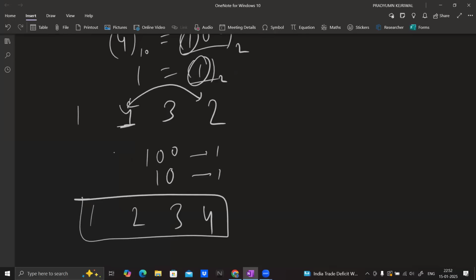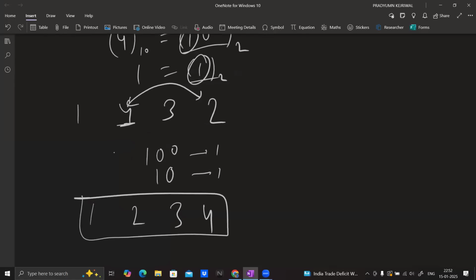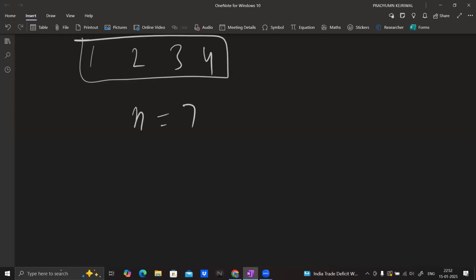So yes, as someone said in the chat, how they solved it is actually correct. So I'll just explain it. First of all, you can only swap those indices which have the same number of set bits, right? So let's say suppose n is equal to 7. I'll make a test case. First of all, I'll write all the representations of numbers up to 7.